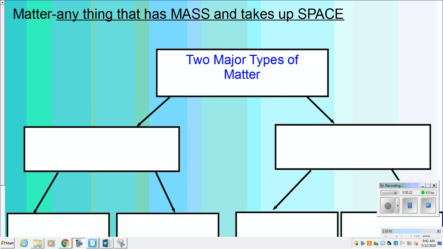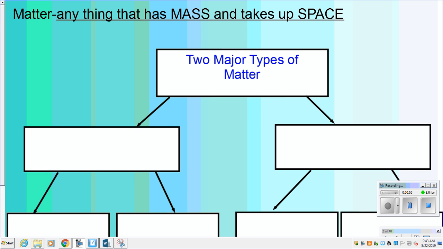Matter is defined as anything that has mass and takes up space. This definition always seemed a little strange to me because I was like, well, isn't that everything? What matter doesn't include are things like energy, so electromagnetic radiation, such as radio waves, visible light, things like that. But matter is anything that we can pick up and hold, we can mass or weigh. Matter can also have charges, which is really important. So it's basically the stuff that makes up our world.